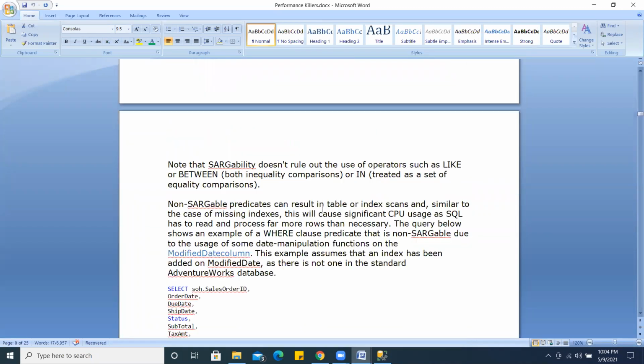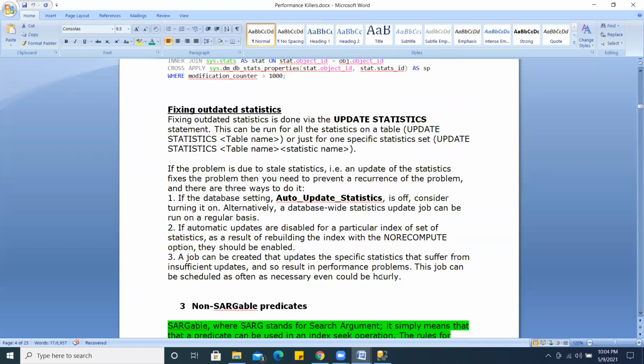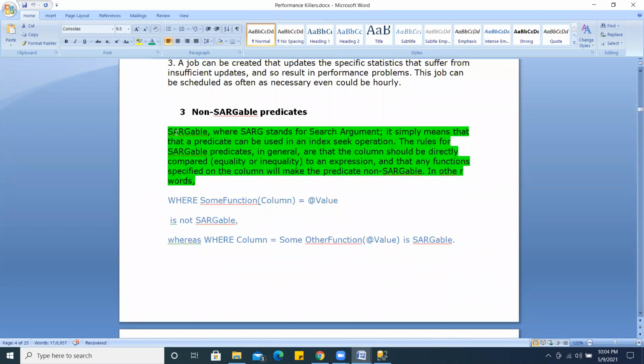Okay guys, so I'm just stopping the recording, and I will be back in 5 minutes, and then we will talk about non-chargeable predicate. This is the question that is most frequently asked in interviews. What do you mean by chargeability? What is a chargeable predicate? And when a predicate becomes non-chargeable, such questions are asked. So let us have a break of 5 minutes, and after that I will explain all these things.